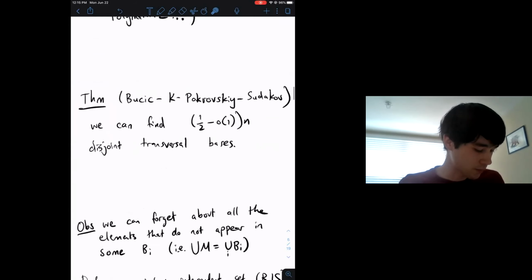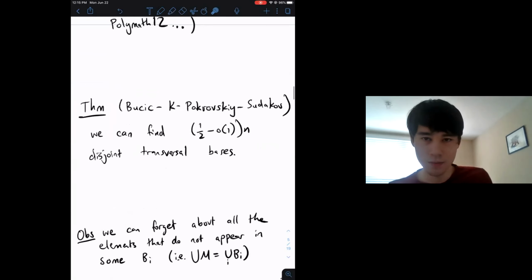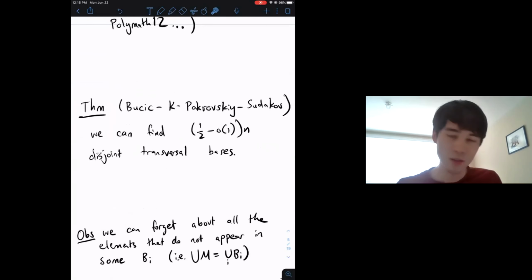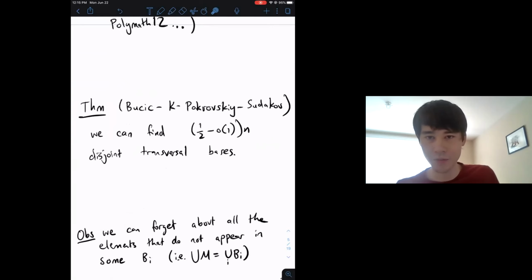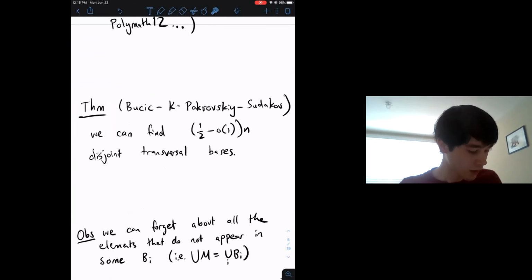Okay, so before I get into the proof, let's start with one simple observation. The problem is about a matroid or a vector space where you've got n bases in that vector space. I may as well assume the entire matroid consists of only bases. So the matroid has only n squared elements and they are n bases, just because you can delete some stuff and you still have a matroid.